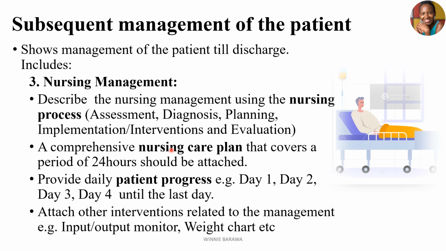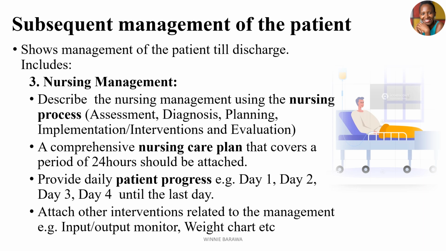The last part of our nursing management is the patient progress. Here you are required, as a student or as a nurse, to provide the patient progress from day one all the way to the last day of their management. We highlight the progress in form of day one: you describe the day she was officially admitted in the ward and provide the management that was given. Day two, you describe the management that follows. Day three, day four, all the way to the last day before the patient was discharged. So the patient progress follows a daily routine. And where do you get patient progress?